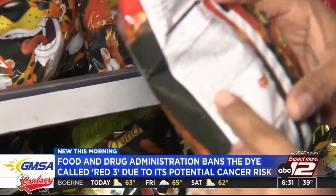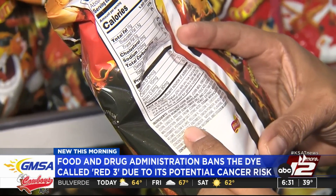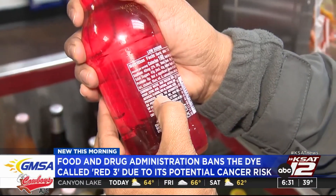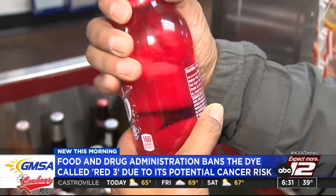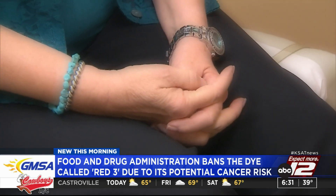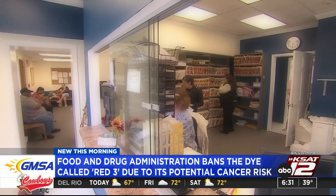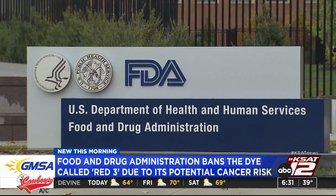We were inside a store just a few hours ago. We were checking all the foods we could find — everything that was bright red color: chips, soda. We looked through all of that. Nothing. No red 3. Popular foods like Doritos and Flaming Hot Cheetos have red dye number 40, which is still regulated by the FDA. And if you're a fan of the Texas-based soda Big Red, that also uses red 40. Although there are some concerns that red 40 causes behavioral issues, the FDA has not yet made a decision on that.